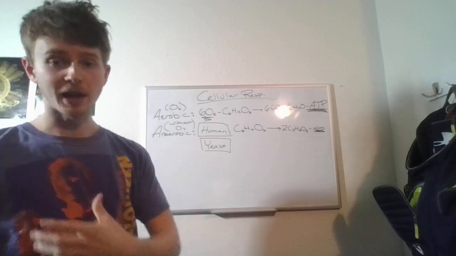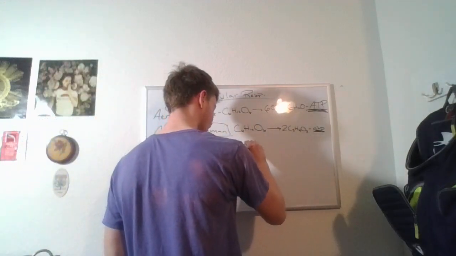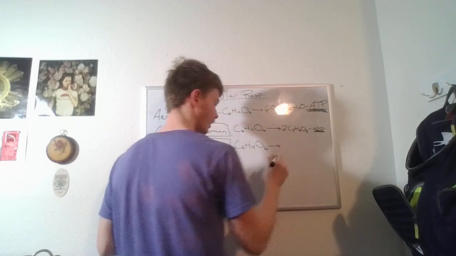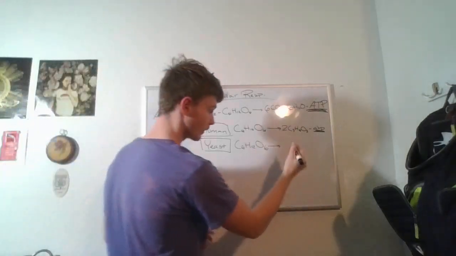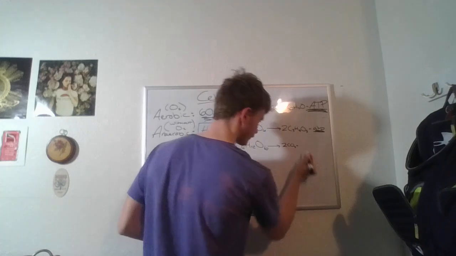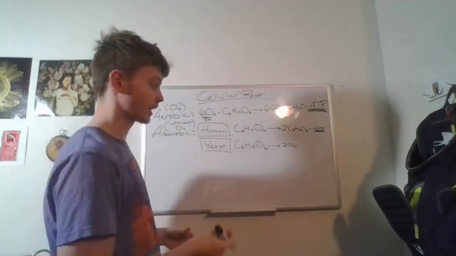The question is, how is yeast different? Well, yeast does take in, again, sugar, C6H12O6, but it makes three things, a little different from humans. One thing it makes is it still makes a little bit of CO2. It makes two CO2s. It makes what I like to call goofy juice, a type of alcohol.